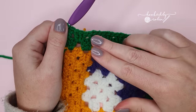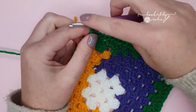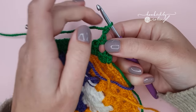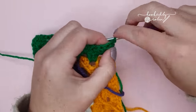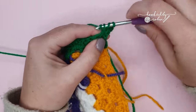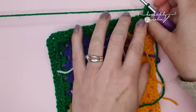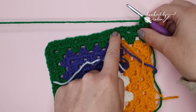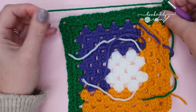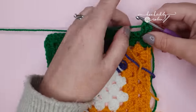Then for the third of your four row repeats, chain three, turn, and work two double crochet immediately into that space right there. It's right next to where you've just chained from. You can't miss it. Pop two double crochet in there. And then just as before, double crochet into each of these side spaces, corner in the corner, and then back down the other side. So we're just working in an L shape back and forth.